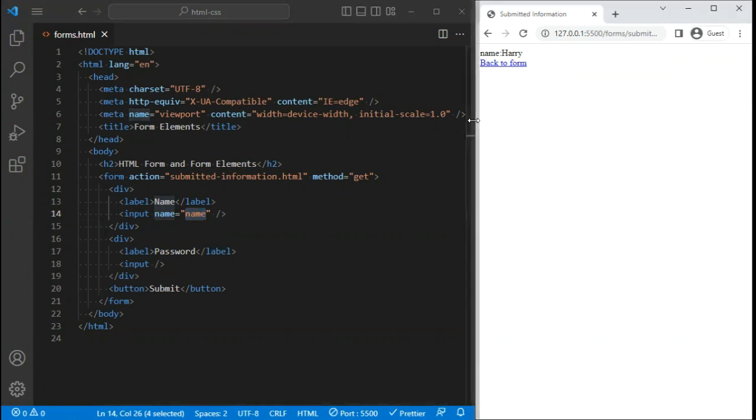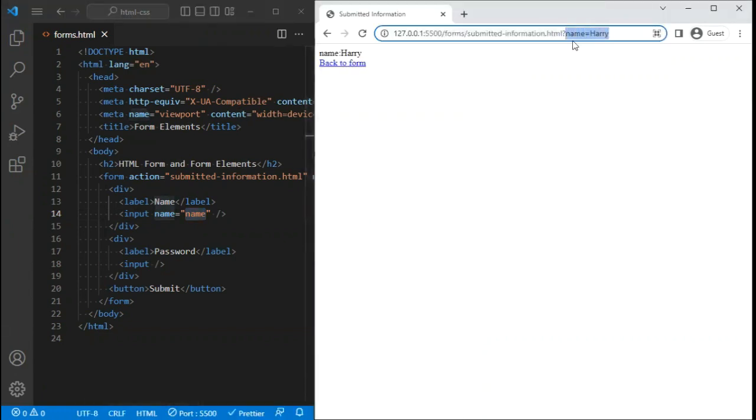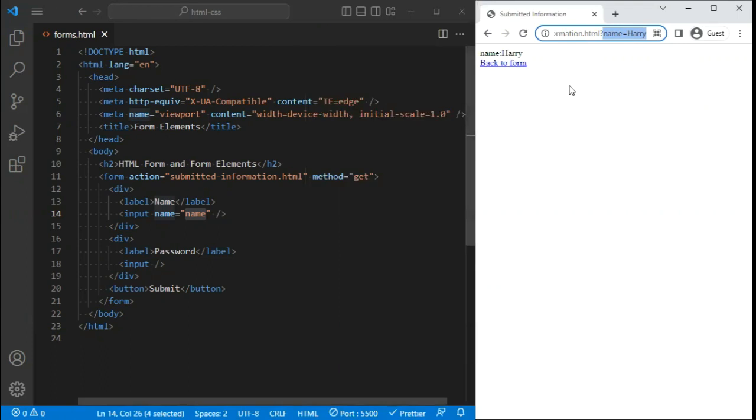And let me show you where it is. You see these URL parameters, this name gets appended by the browser in your URL. And this URL holds all the information regarding the form you submit. So many times we see so many details in a URL, and these details are actually the ones that you have selected, or you have visited some page, and that page has been placed in a very complex file path. There could be many things, but over here, this form detail gets appended. And right now we are not getting anything for the password because we have not used the name attribute for password. So let me do one thing.